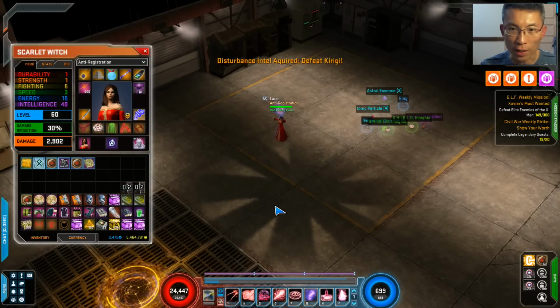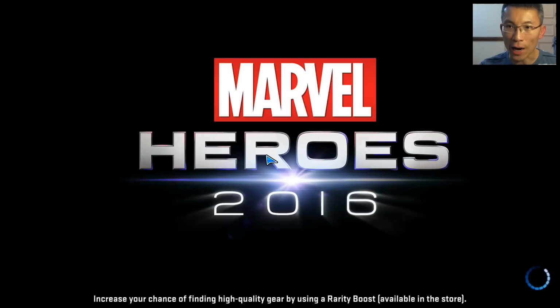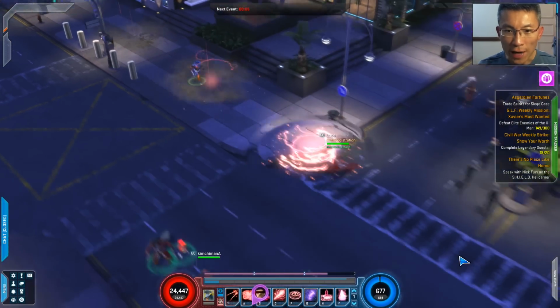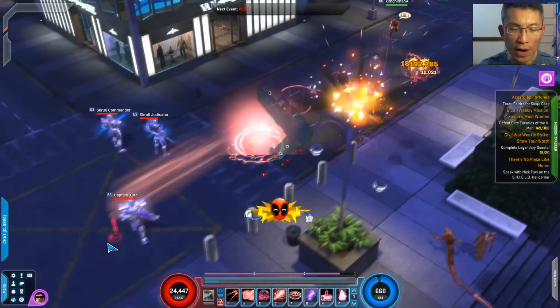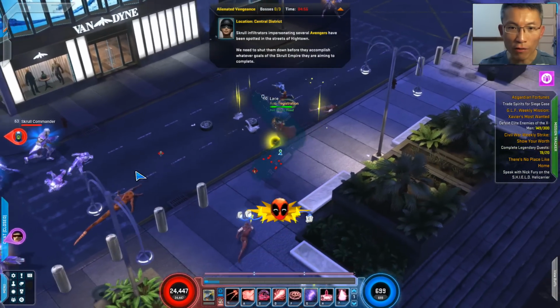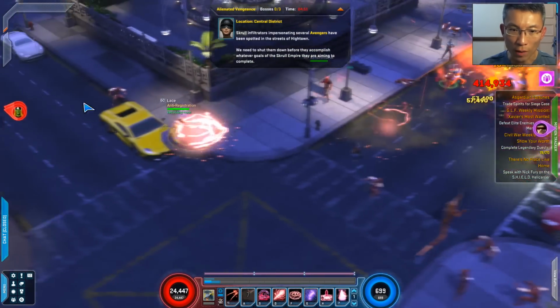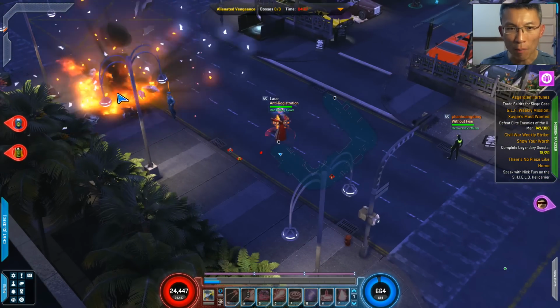But let me just open another box here. I need to defeat Kirigi, which is in Hightown, so let me just head to Hightown. As I was saying, the green token doesn't work for the Captain America camp. I tried to raise it in the forum, but there's not really a lot of people here, are there?